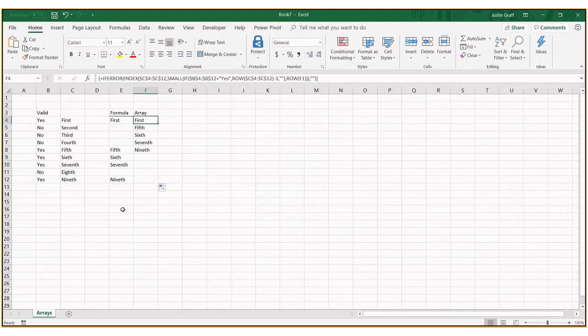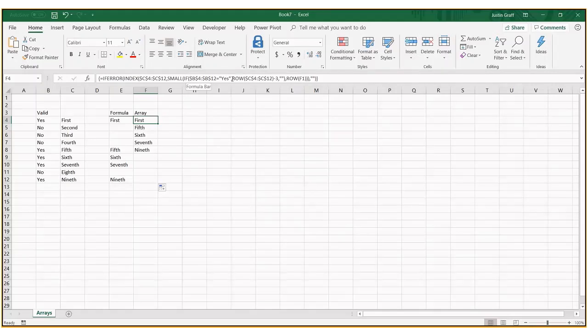If you want to go over the general concept of arrays, that's probably a good place to start. I've got another video just going over the concept of arrays. Feel free to check that out and then jump back here to dive into the formula. So what we're going to do is just go inside out and go through all the different formulas that we have within this array formula.